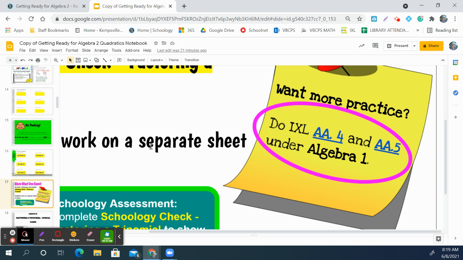So if you're also looking for some extra credit, your grade is not what you want it to be right now. If you do the algebra IXLs, the double A's, send me a Schoology message and let me know that you've done them and I can put them in for some extra credit, okay? At this point, this digital notebook and these IXLs are the only new grades going in the grade book. They're not going to hurt you, but they won't help you if you don't do them, okay? Questions? No more work to it?